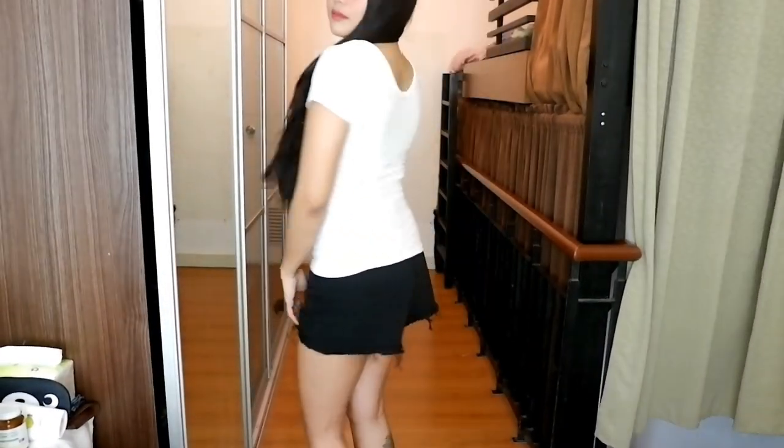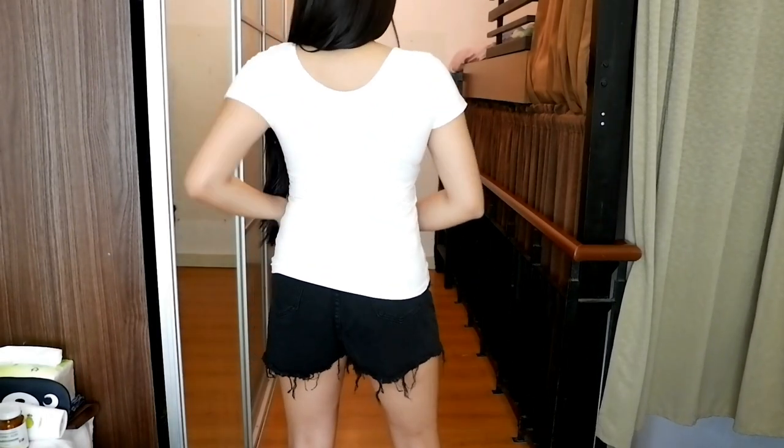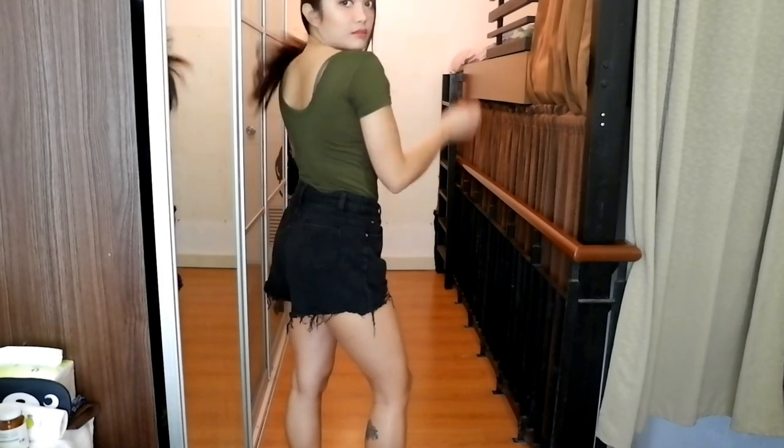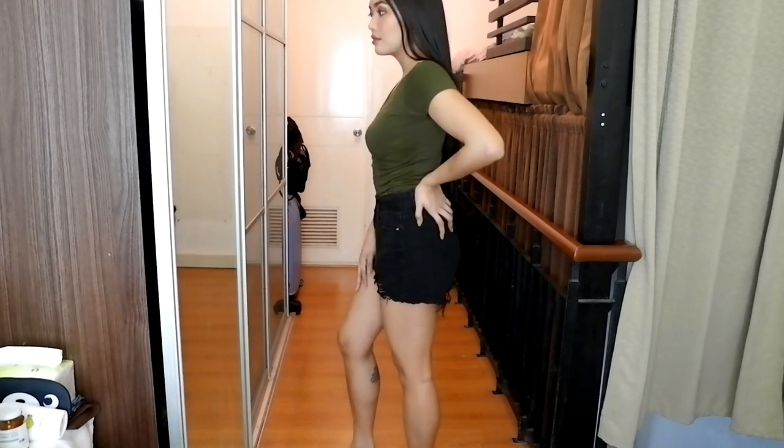And since I super love the style, guys, I bought different colors too. Okay, so this one, of course, can't be missing: white. If you've seen my previous vlogs, you would know that I super duper love wearing white. Even though it makes you look bigger, it's okay because it feels fresh. This one is the army green color. I really like these kinds of colors because my style is sometimes a bit boyish, and then sometimes super kikay. And a lot of times, I just really want comfortable.